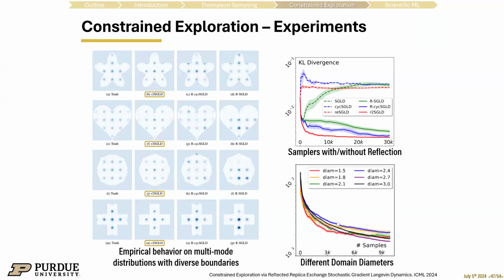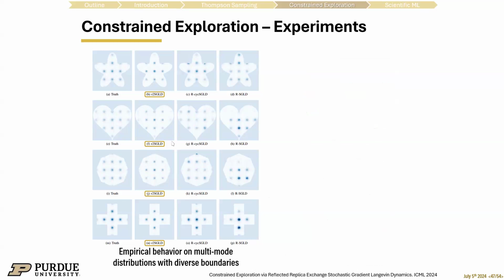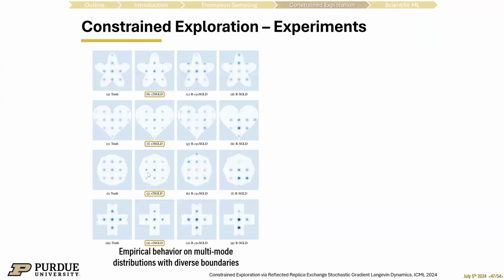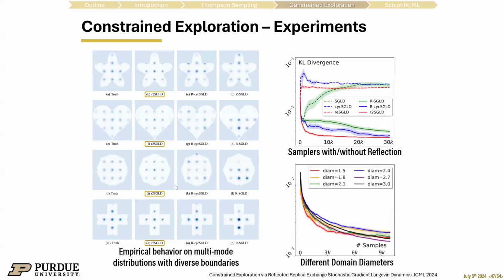So Haoyang, the reflection here helps with the boundaries, right? That's why you have this. Yeah, the reflection helps with sampling at the boundaries. Yeah. So the blue one is a boundary. And if it is out of the boundary, you will reflect it back. Does that make sense? Sure. Yeah, thank you.